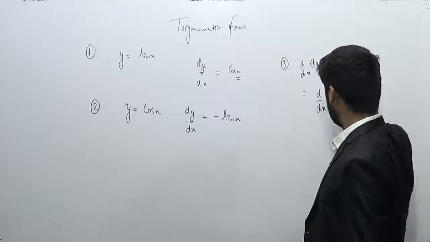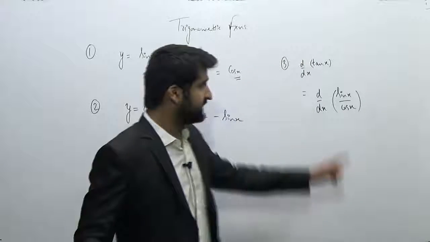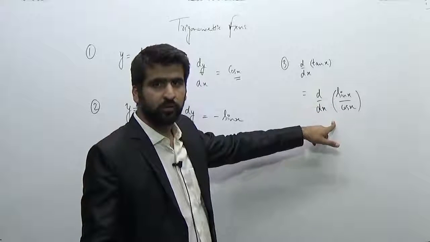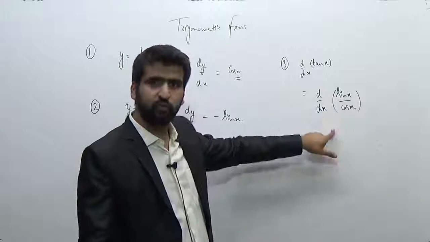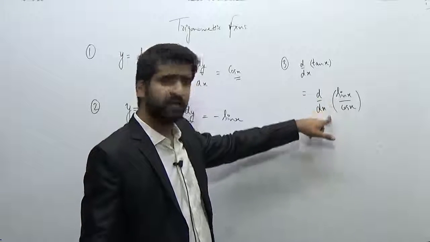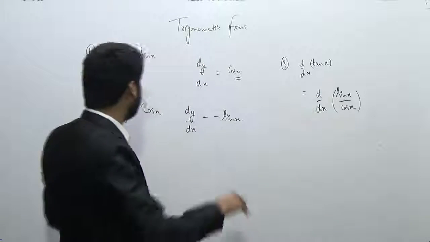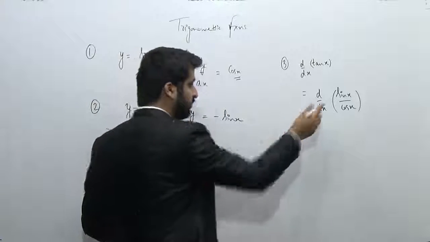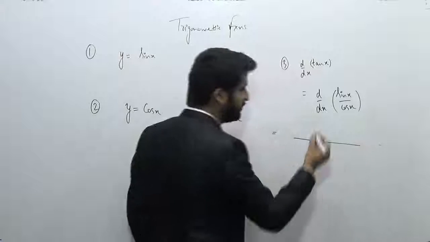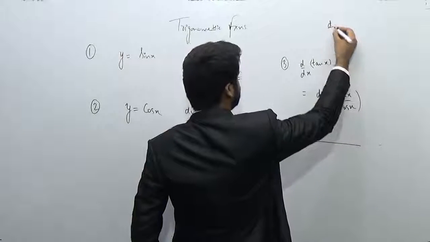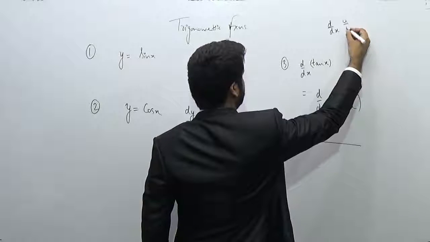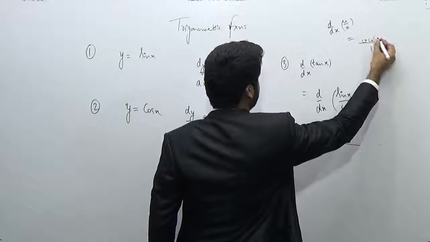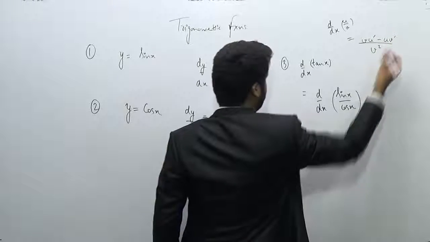Agreed? Now we can see that this tan x function is the quotient, will follow the quotient rule, because in this case we are getting a ratio of two given functions. Now I know the derivative of both these functions. The derivative of sin x is cos x and the derivative of cos x is minus sin x. So I will try to differentiate this one. So by applying u upon v rule, the differentiation of u upon v is equal to, in the denominator we get v square, in the numerator v u dash minus u times v dash.